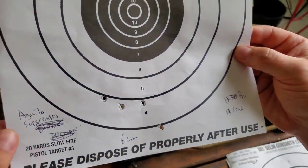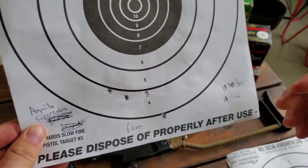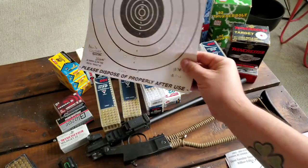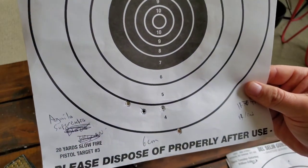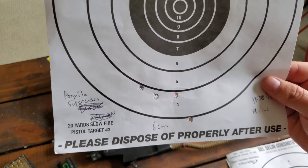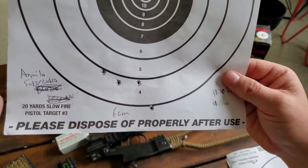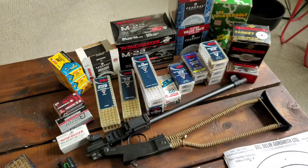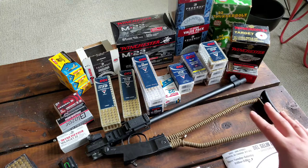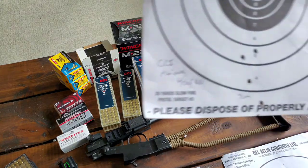Getting into some of the smaller-box ammo — I usually buy this in a pinch when running low, which as you can see I probably never will. The Aguila at 1,130 feet per second — you can bump that up with their higher-velocity stuff. I've shot various Aguila in the past and never had success with it. To have one off the target even with only a four-shot string didn't impress me, though I'll grant that this gun is probably not the most inherently accurate, especially with the crappy peep sights.